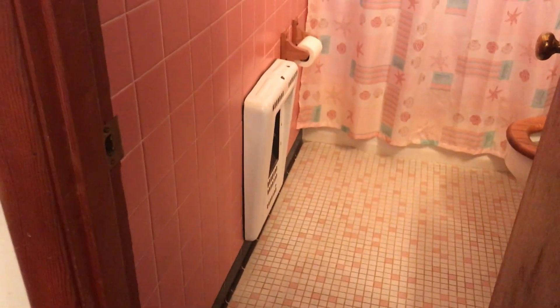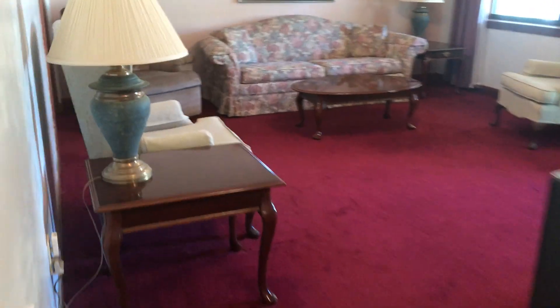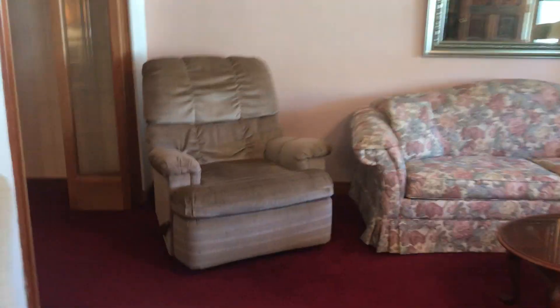This is our full bathroom. And again, you can see that this has not been updated from the sixties — we have a single vanity in here. This is one of our other additional bedrooms. So again, we have three bedrooms, two full bathrooms. This comes right back out into the formal. I want to take y'all outside now so you can see this water view. You can see these little glass doors that kind of close off this dining area.